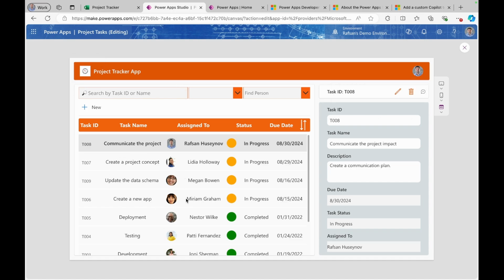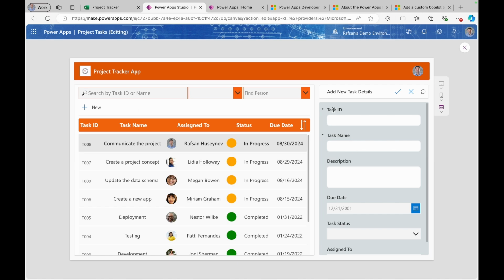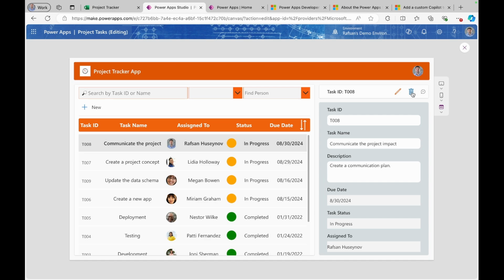And on the left side, we have a gallery showing the tasks and information about each task, for example, task ID, task name, status, etc. On the right side, we have a form control that allows us to edit and update existing records or add a new record. So if I click new, I will be able to add a new task. Of course, I can click cancel and this will cancel adding the new task.